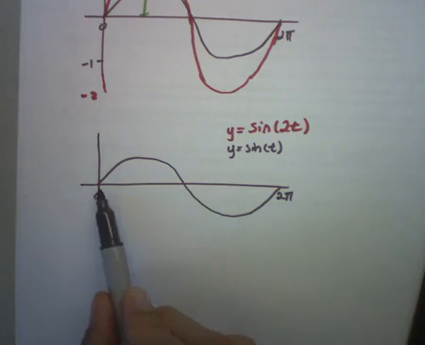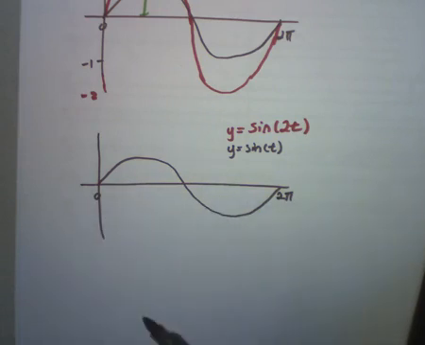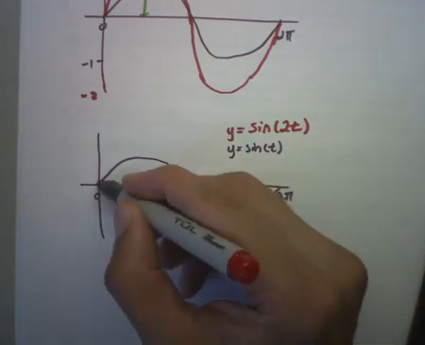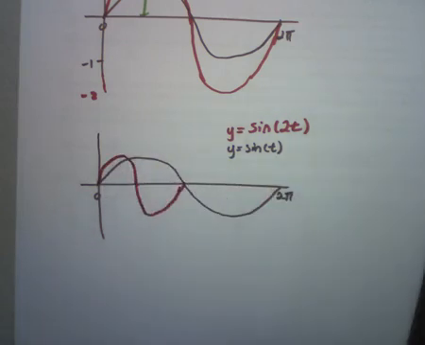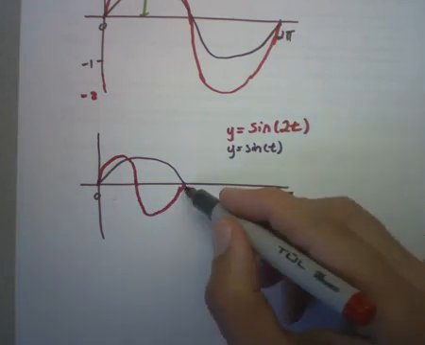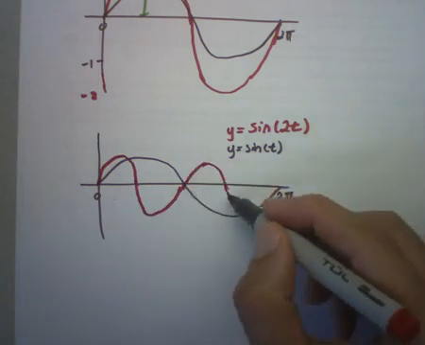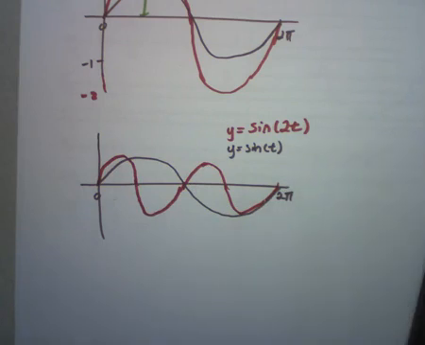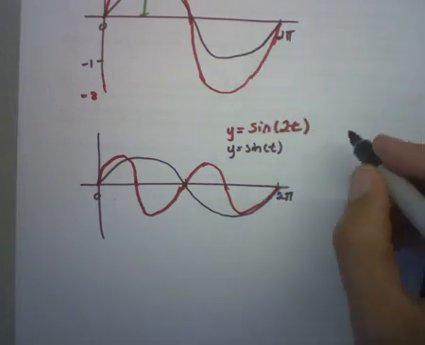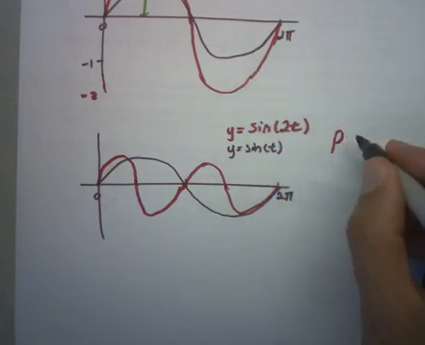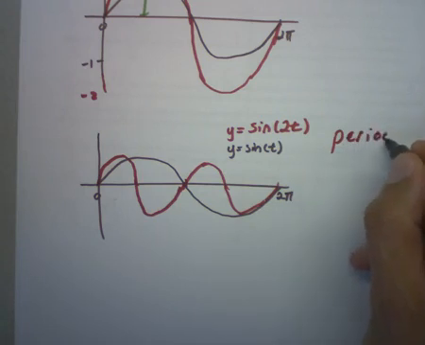And rather than taking 0 to 2 pi to do a complete cycle, it does a complete cycle in the space of 0 to pi. And of course, since it keeps going, you'd get another complete cycle. So you actually get 2 full periods in the space of what you used to get 1 full period. So that's before we had an amplitude change. Now we have a period change.